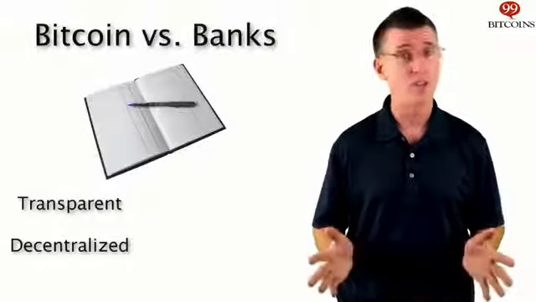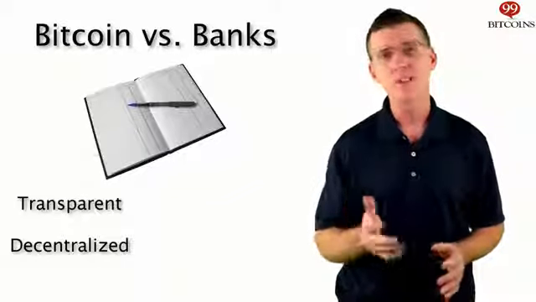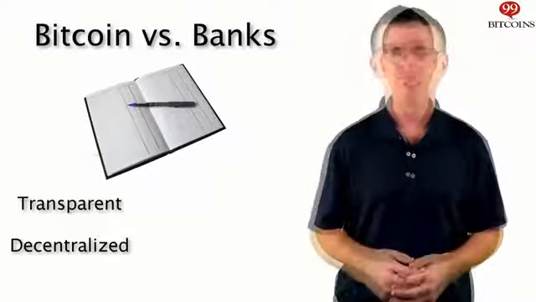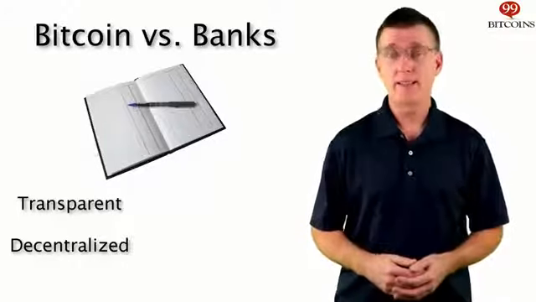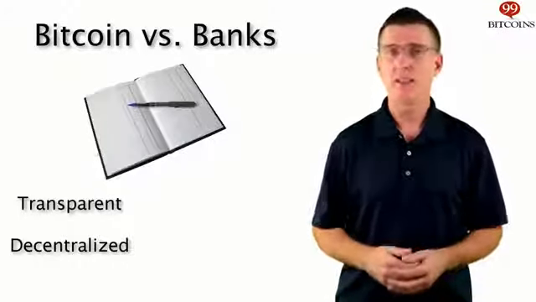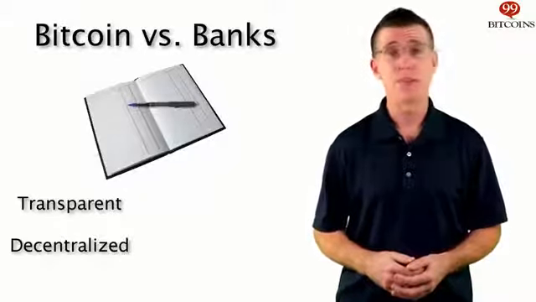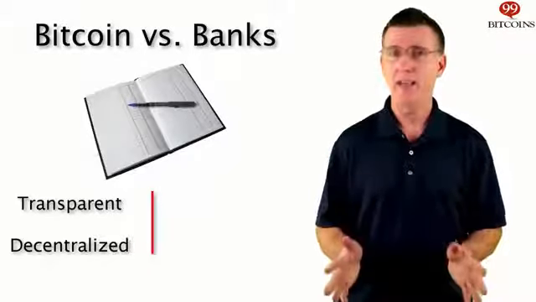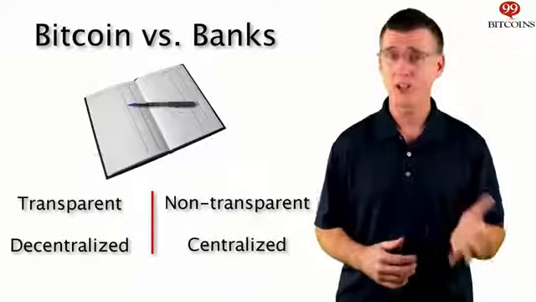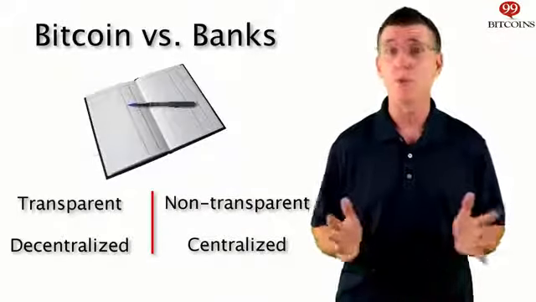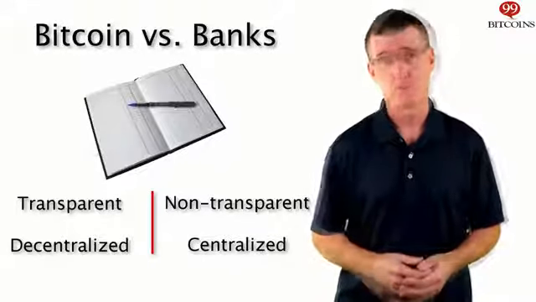At its core, Bitcoin is a transparent ledger without a central authority. But what does this confusing phrase even really mean? Well, let's compare Bitcoin to the bank. Since most money today is already digital, the bank basically manages its own ledger of balances and transactions. However, the bank's ledger is not transparent, and it's stored on the bank's main computer. You can't sneak a peek into the bank's ledger, and only the bank has complete control over it.